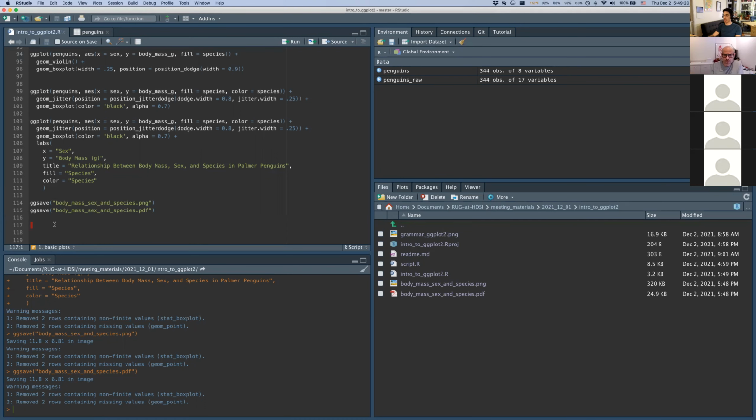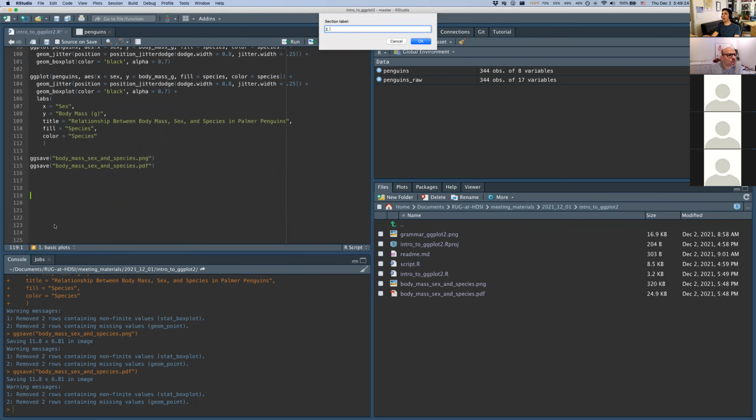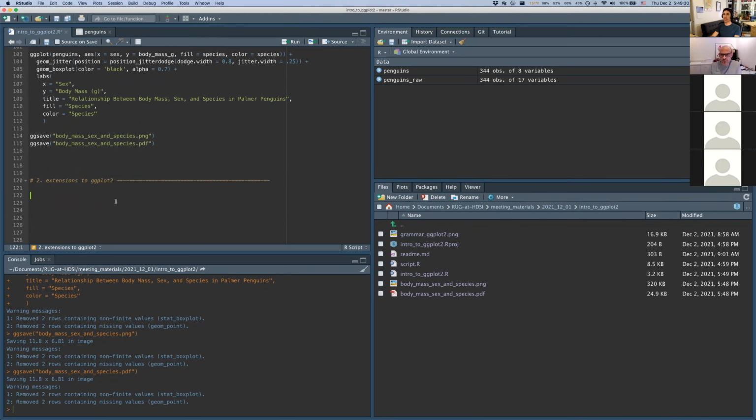Okay. So let's move on to the second of the topics that I wanted to cover, which are extensions to ggplot2. And there are a lot that will make your life easier. Let me just write down a bunch for you, just so that you have a list to check out at your own discretion.